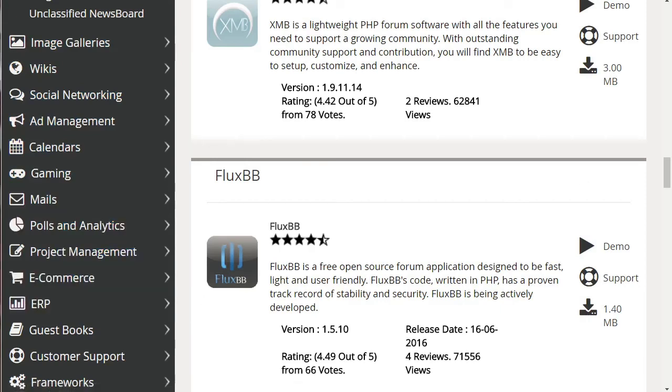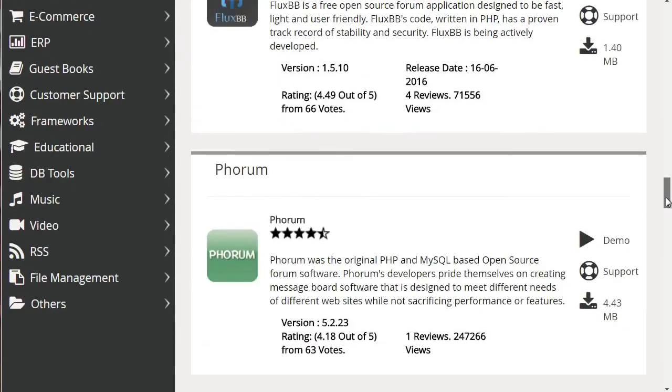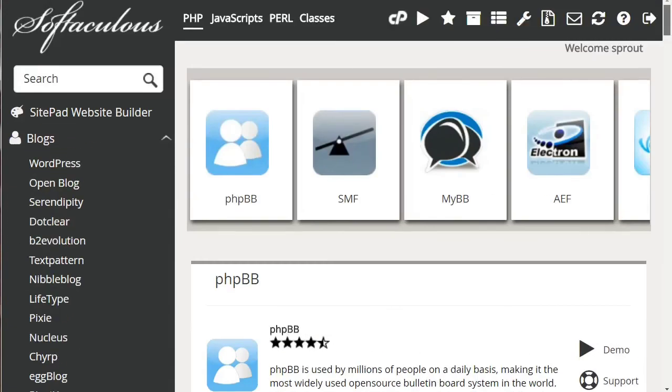So there are tons and tons of stuff in here, but at the end of the day, the best way to know exactly what to install is to figure out, okay, what is my plan? What is my vision? Does it actually match what I'm trying to do? And then go from there.